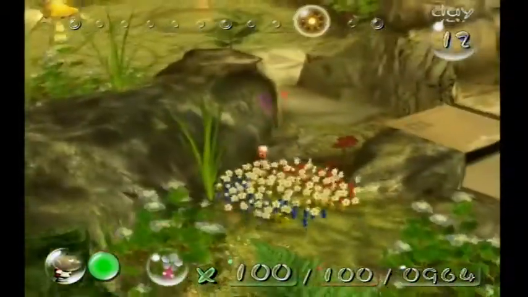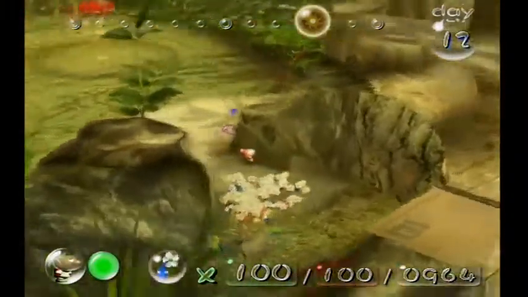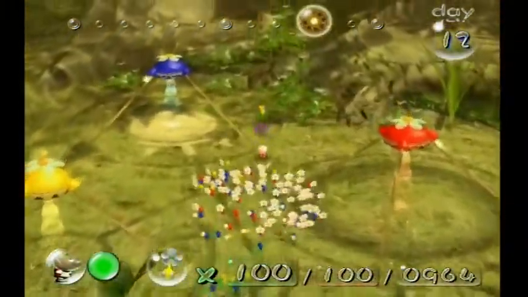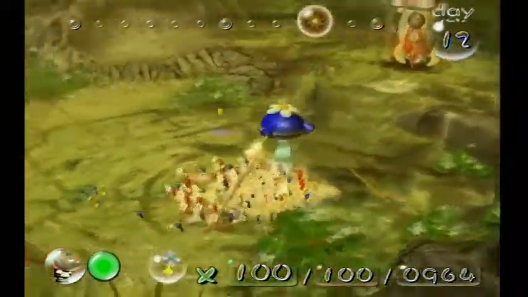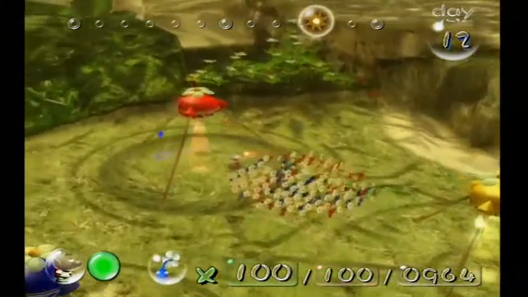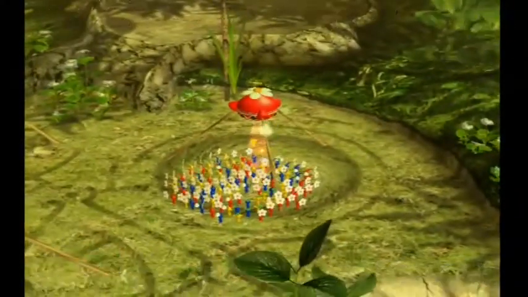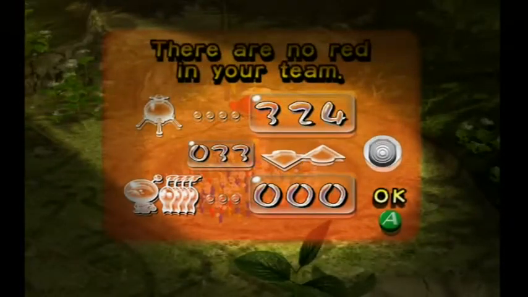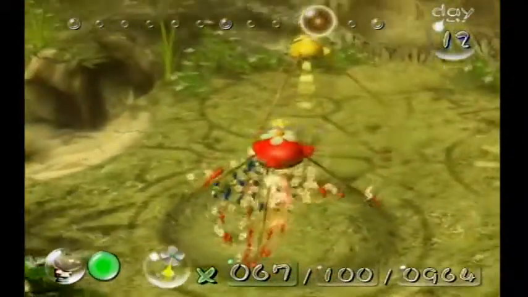Wow. Okay. Look at my Pikmin count. I have 964 Pikmin, and I have everything that's possible to get in this area. I'm pretty sure this is the best area for collecting Pikmin in the game. So, final count, we have 324 reds.